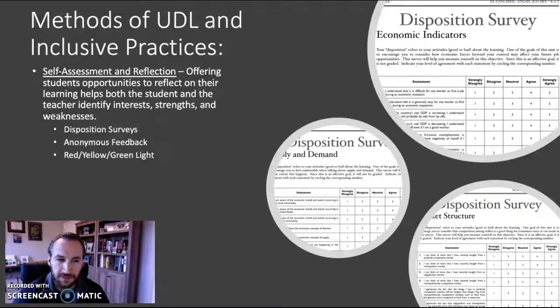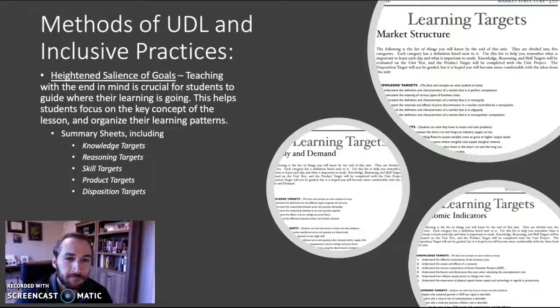Obviously, this can be rolled into exit tickets, anonymous feedback, red light, yellow light, green light type exits. But the ones you see pictured are more of a cumulative type thing. This is when we wrap up a unit or a longer period of study. It's a broad, sweeping feedback form that allows students to target what their weak points were, what their stronger suits were, and where we can go from there, both as a team, to really help this learning process.